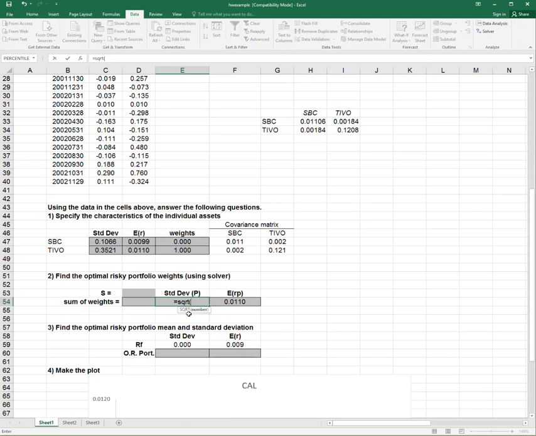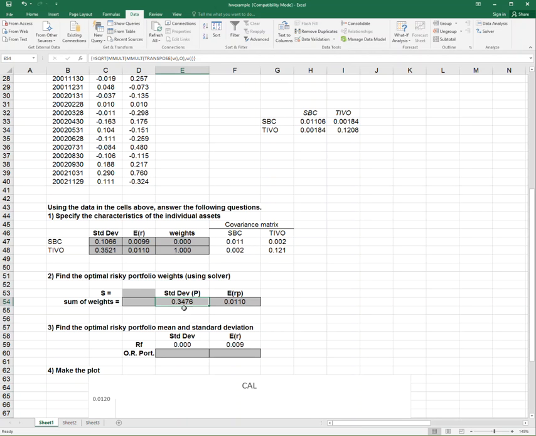Here's the formula. Equals square root open paren. Let me do my outer MMULT. This is my second one, MMULT. My inner one, MMULT. All right, so my inner one's going to be the MMULT of the transpose of W and omega. There's my first multiplication. I'm going to take that answer and I'm going to MMULT it against W. So that's W prime omega W. And then let me close the square root. Hold Control, hold Shift, hit Enter. And there's the standard deviation of my portfolio.